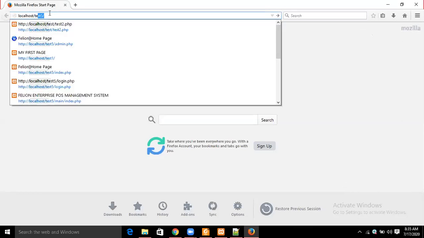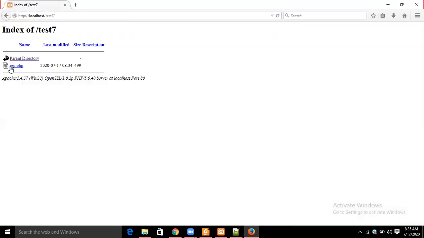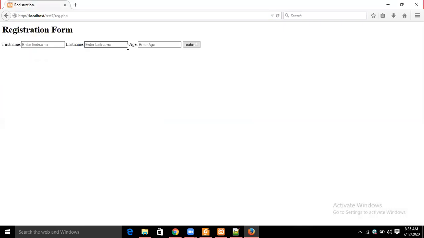Then I think we are using test 7. Test 7 is our folder. Then we have this reg.php. Are you able to see our form? Yes. So we are supposed to submit now.